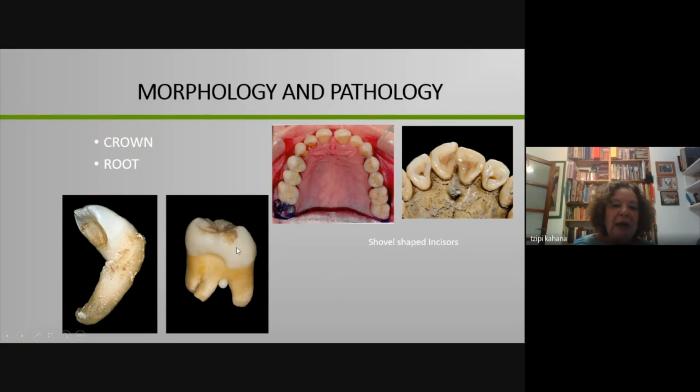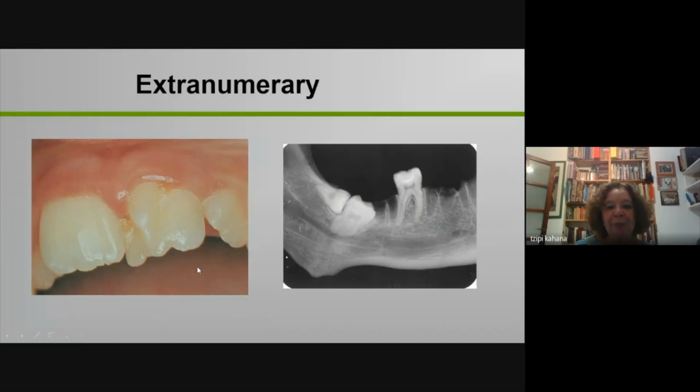We are going to look at characteristics in the roots. For instance, we have here an enamel pearl in between the roots that will be visible on a radiograph. We have here probably some trauma that happened a long time before the person died, and we have what we call a dilaceration, so the shape of the root is different. The root should be straight underneath the crown. So we're going to look at all this morphology and write it down. It might help us for the identification.